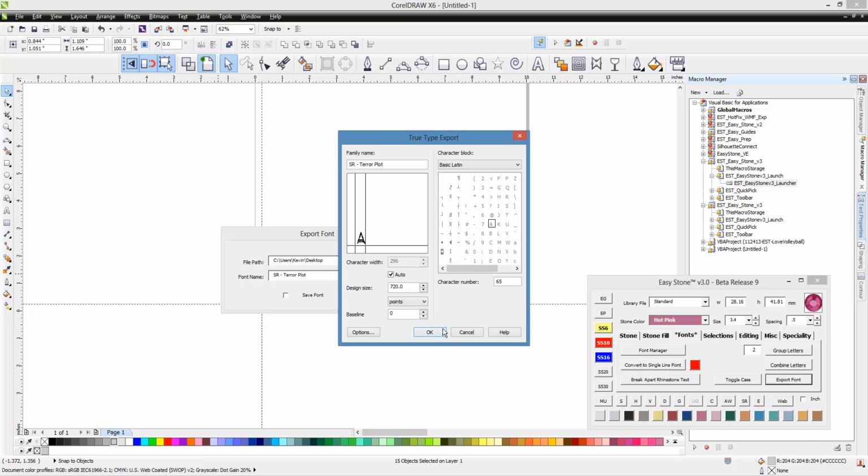We map it to capital A. We map it to capital G. We map it to capital S. We map it to the number 3, to the number 4, to the number 5, to the number 6, to the number 9, to the number 7, to the number 2, to the number 1, to the letter L, to the letter E, to the number 8, to the number 0, and that's it.